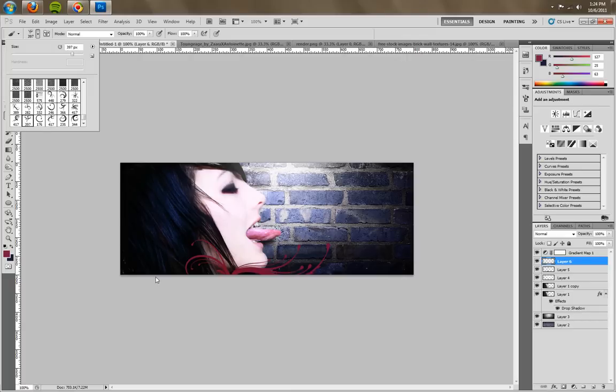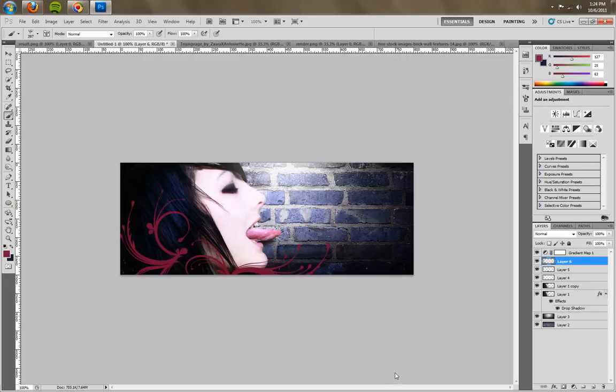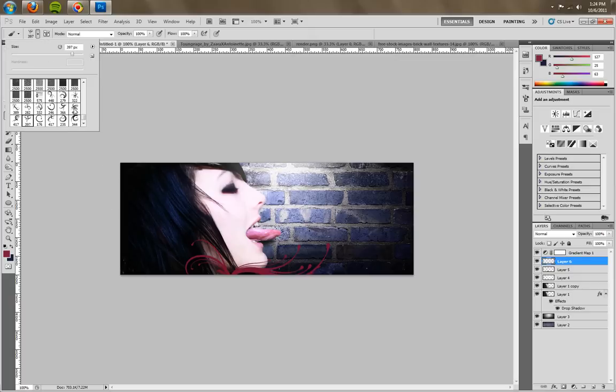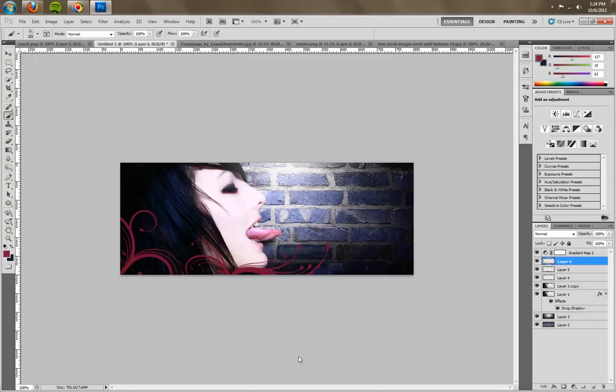What I want is something that'll come up and go into this part of the image where it's just black, there's not really a whole lot going on. That's a prime spot to add in a little something. I think I'm going to throw this guy in here. Alright, yeah, that looks pretty good.